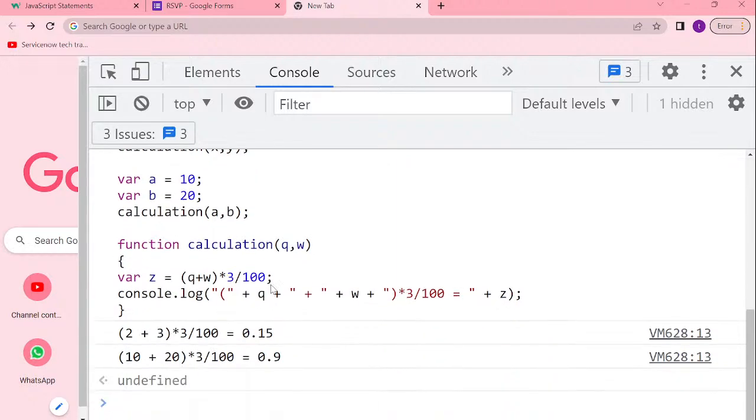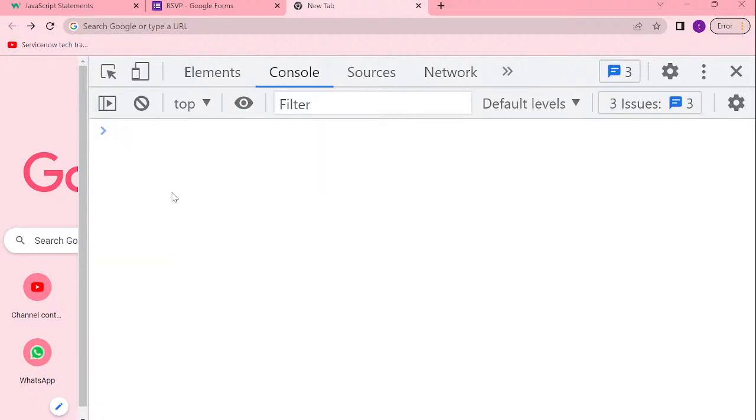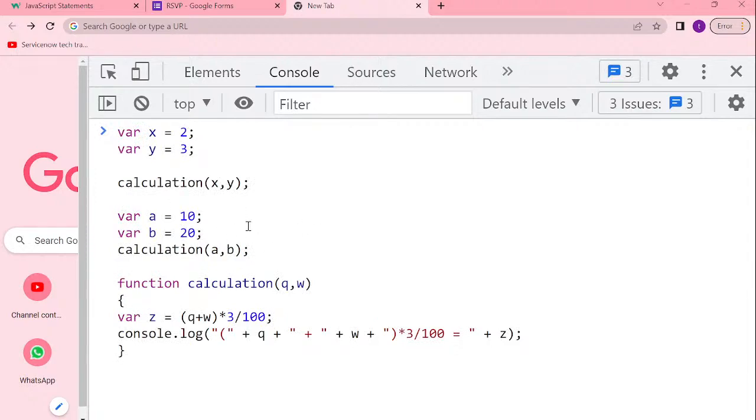Okay. So here what we are doing, we are printing the statement here, right? Console.log. We are printing it here itself. Let's say we don't want it to print here. We want it to print here. So whatever the calculation that we have, we wanted to get here, not in the function itself. So I just wanted to do the calculation here. So whatever the result I get, I wanted to print it at this line.